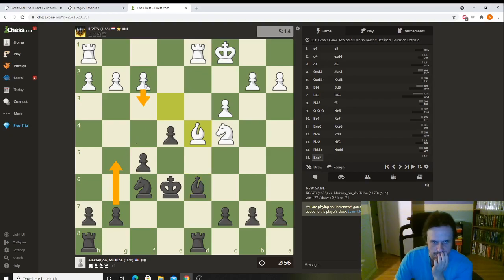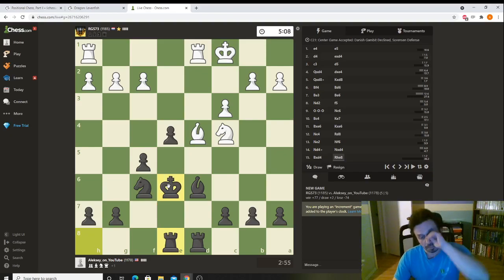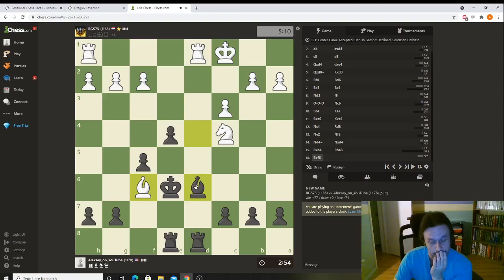Am I concerned about f3? I probably am. Okay, so maybe let's play a little more solid. Let's just bring the rooks into the game. Maybe let's back away with the king. And let's play it safely. If he takes here, I'll have to take with the rook. Okay, he takes there. Okay, let's stay with the king because I don't want to ruin my pawns. So let's stay with the king. Trades are helpful.